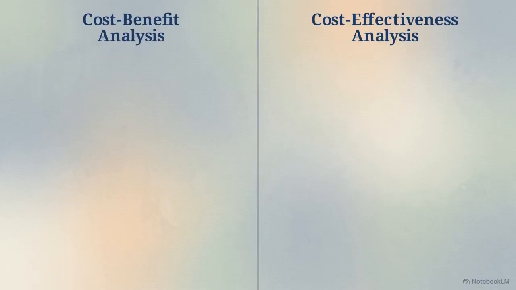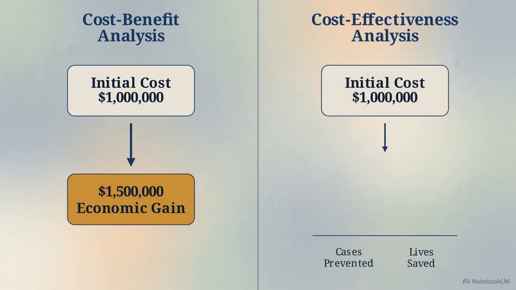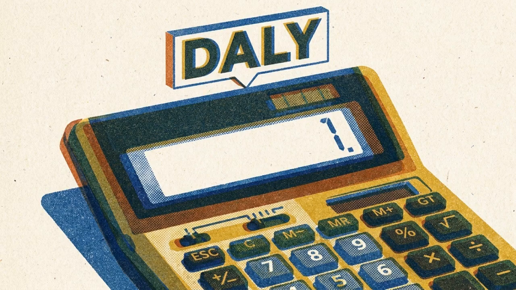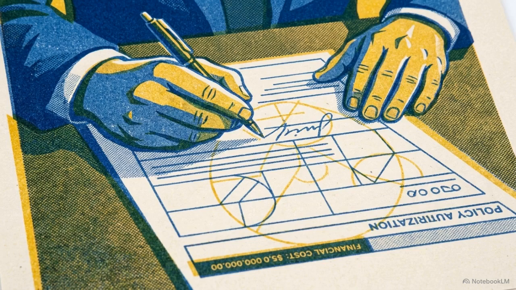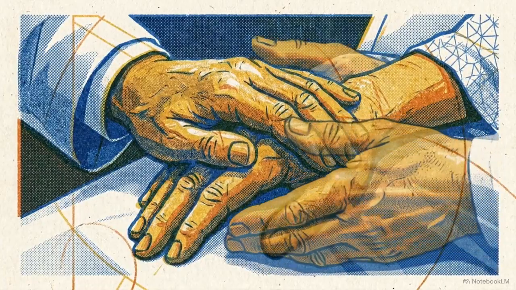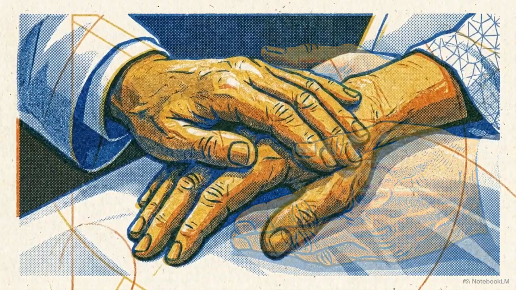It forces administrators to assign a strict monetary value to a human life. This scale compares CBA to the medical alternative, cost-effectiveness analysis. In CEA, the costs are still calculated in currency, but the benefits are calculated in natural health units, like lives saved. Using CEA, an administrator calculates the exact amount of capital required to avert a single disability-adjusted life year, without having to price out the value of that year in dollars. Administrative constraints force the economic quantification of human life. By relying on natural health metrics instead of currency, CEA provides a more ethical rationing tool.